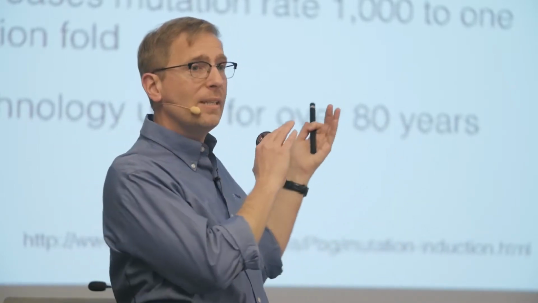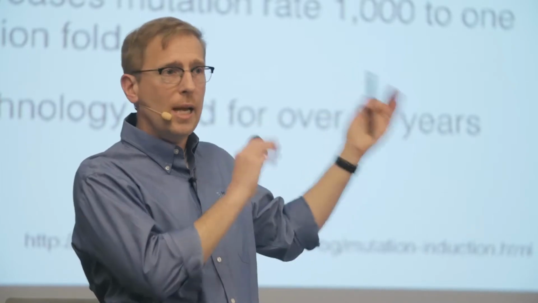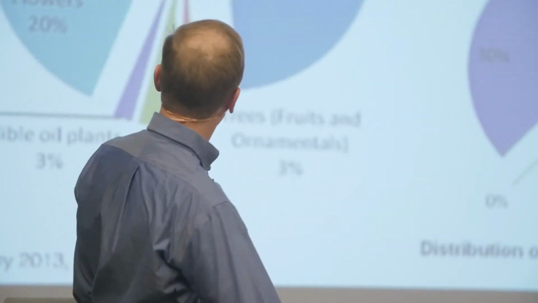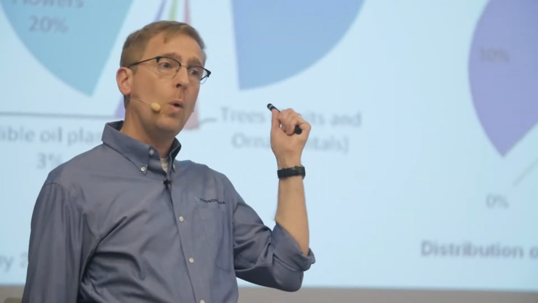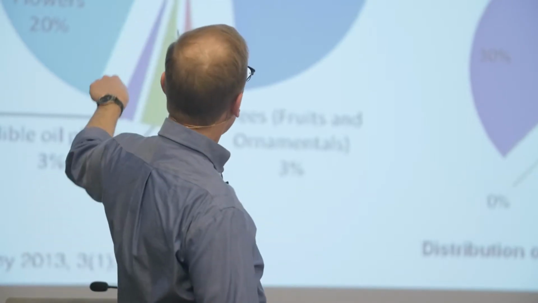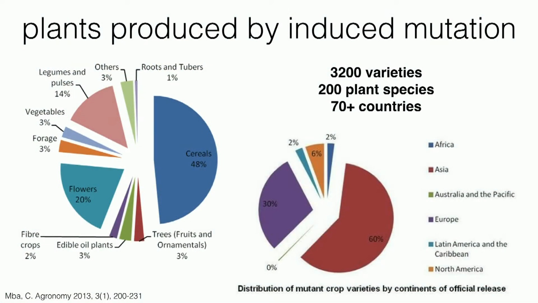Now let me give you some examples of what this technology has actually been used for. Oh, let me back up before I do that. Let me tell you where it's used. More than half of the technology is used to produce grains. Grains that have higher yields, grains that are resistant, grains that flour faster, cereal grains. Grains like rice and wheat and barley are some of our major food sources.